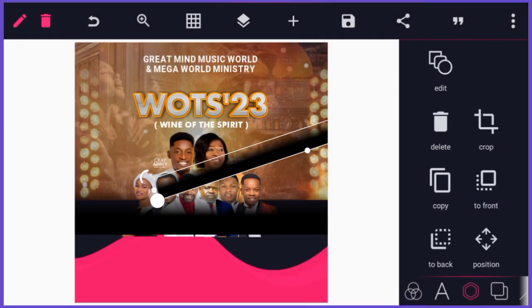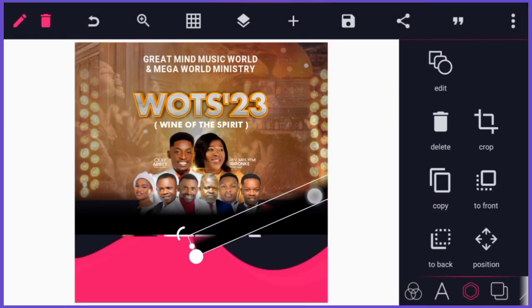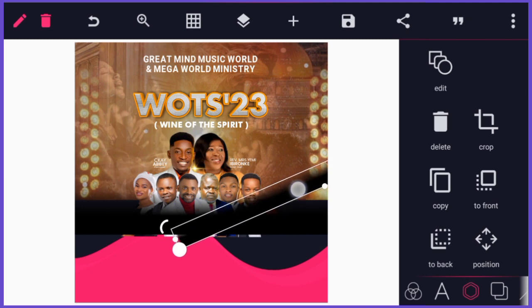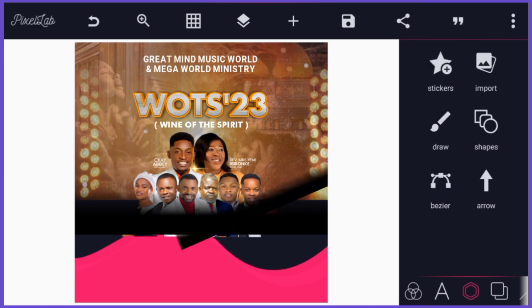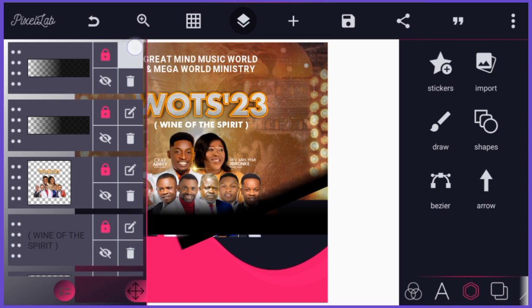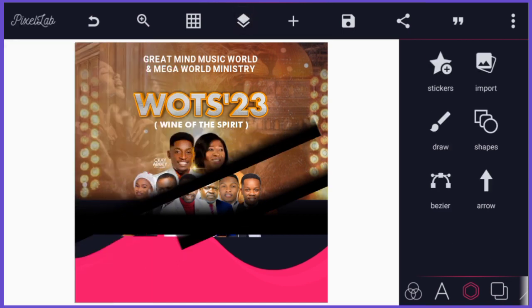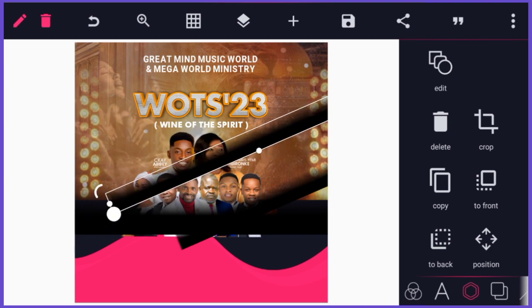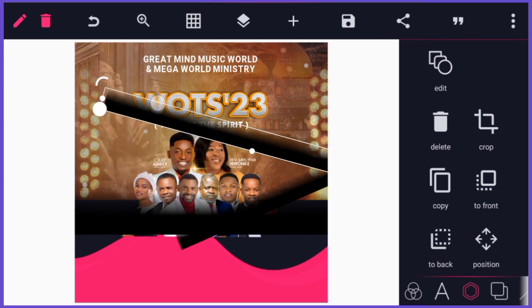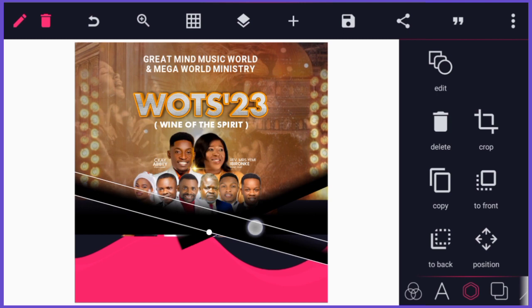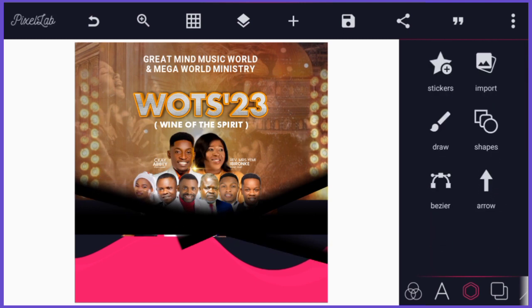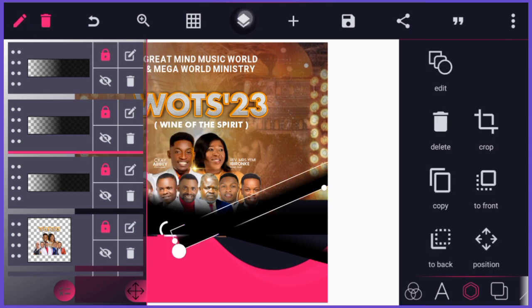So this is where the main work starts, please. You cover the edges of the image. You also turn it. You also come to this side. You also rotate it again. You rotate it also, and also cover the edges of this side. And you get okay. Try to make the work look more professional.